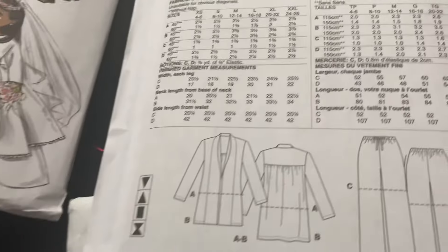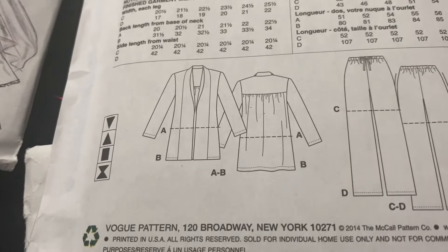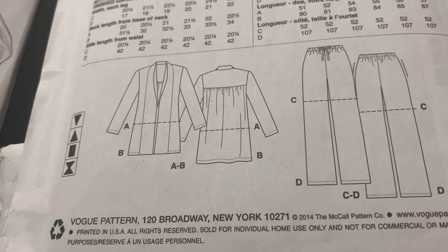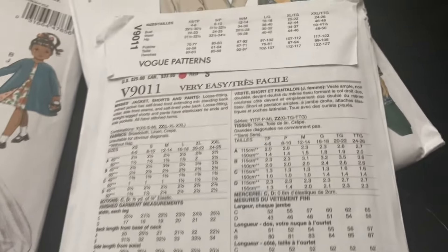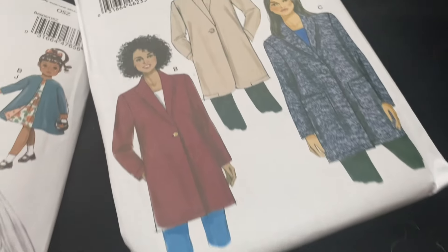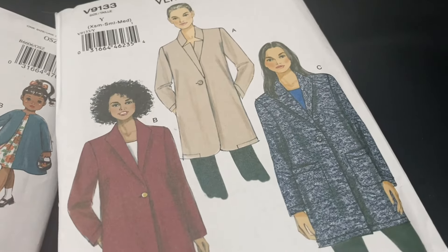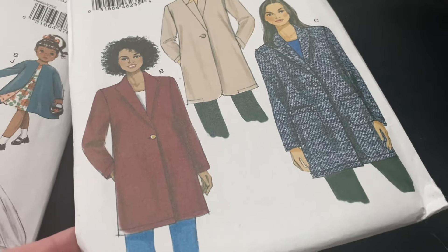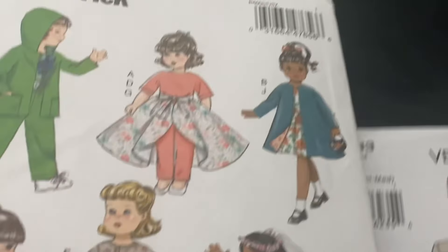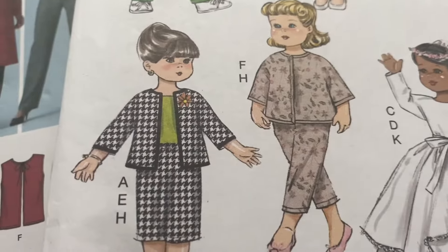So when I do it, I think instead of having a yoke that's plain and then the bottom two thirds pleated, I'm just going to do the whole thing in plain and not have the pleated part — because it makes it more like a shirt than a jacket. This one is too long, but they always have an alteration line, so I'll just crop it at the alteration line.